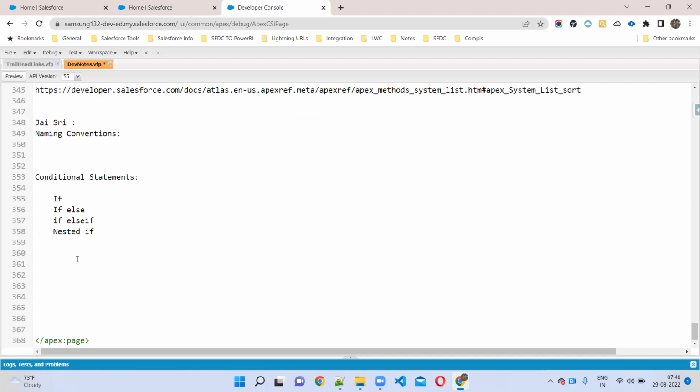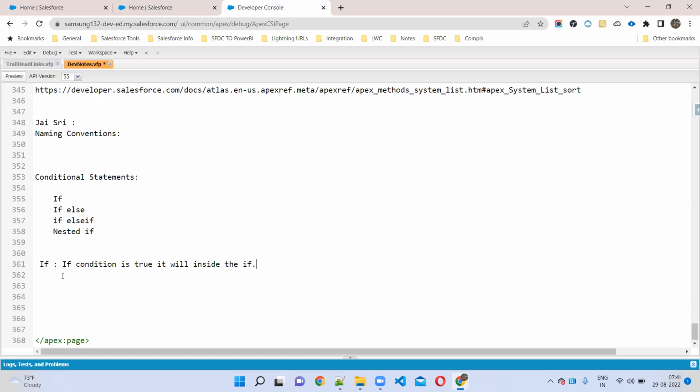First we'll discuss if. What is if? If the condition is true, it will go in. These are very basic. I think everyone knows, right? Yes. If.